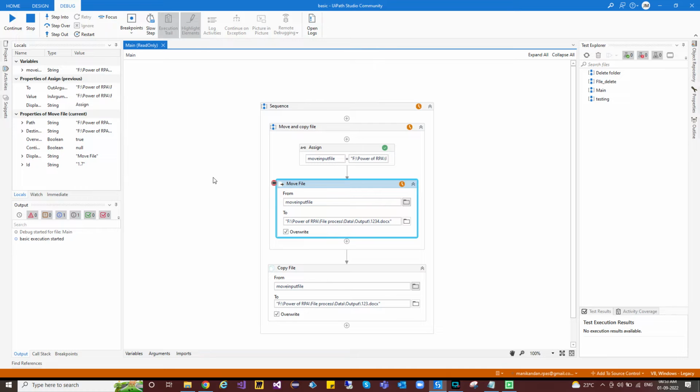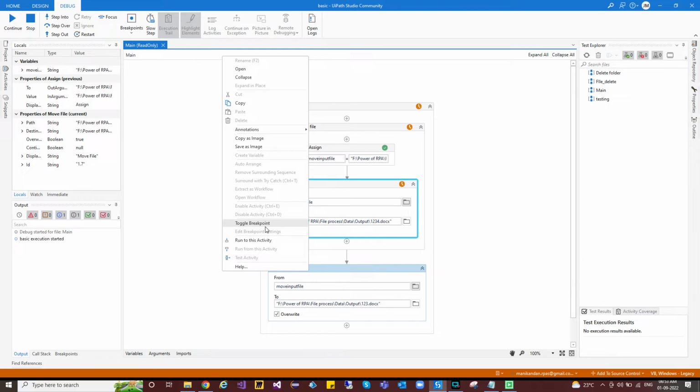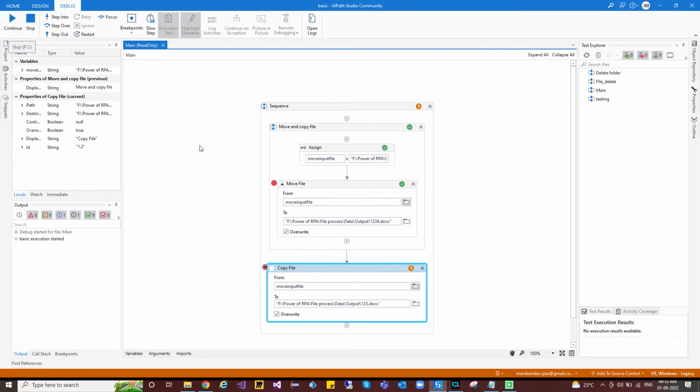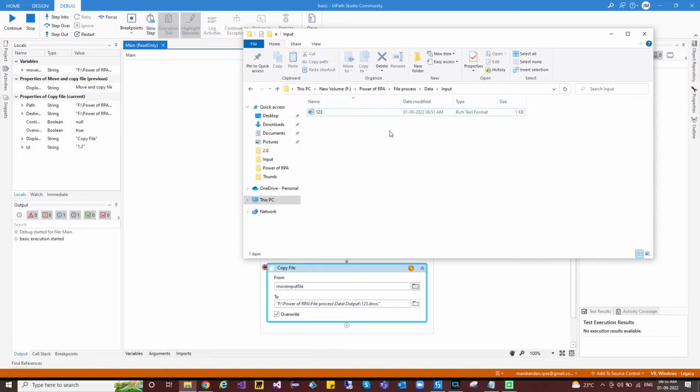Now the bot execution has started. Again I am adding a breakpoint here. Click and continue. Now the move file is done. See, in the input folder we don't have that txt file, so it moved into the output folder successfully.